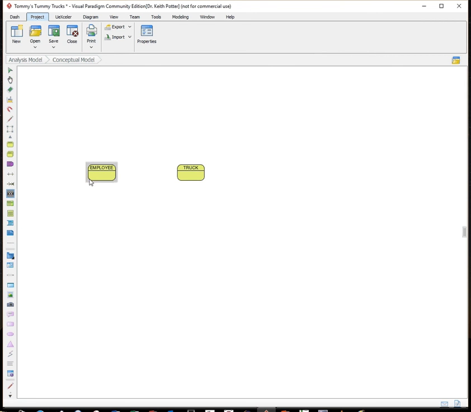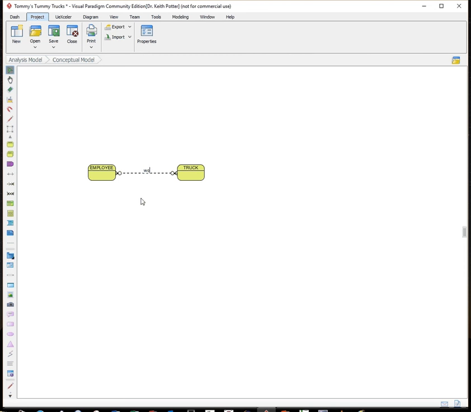Click on the many-to-many relationship. Click on our employee and hold your left mouse button down. Drag over to truck and let it go. It automatically creates for us a many-to-many relationship. And the cursor is currently in a small space, allowing us to define a verb, in other words, to describe this relationship.